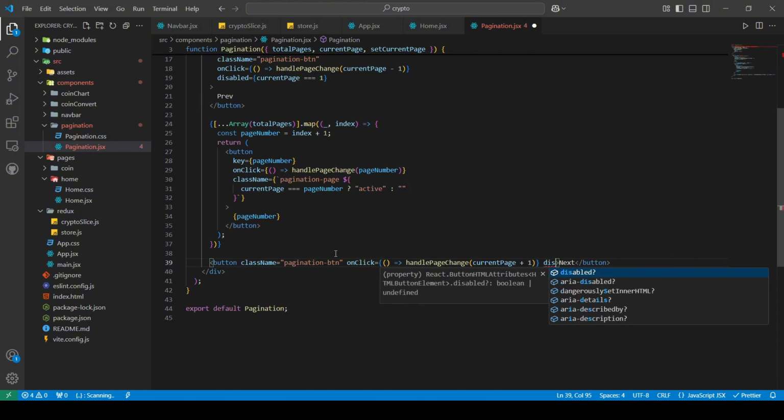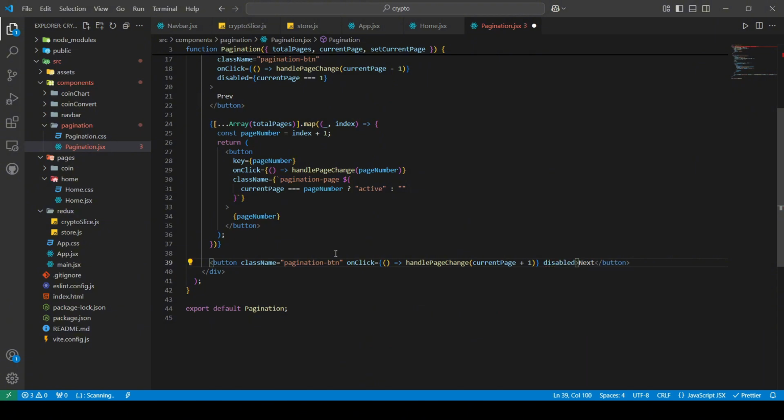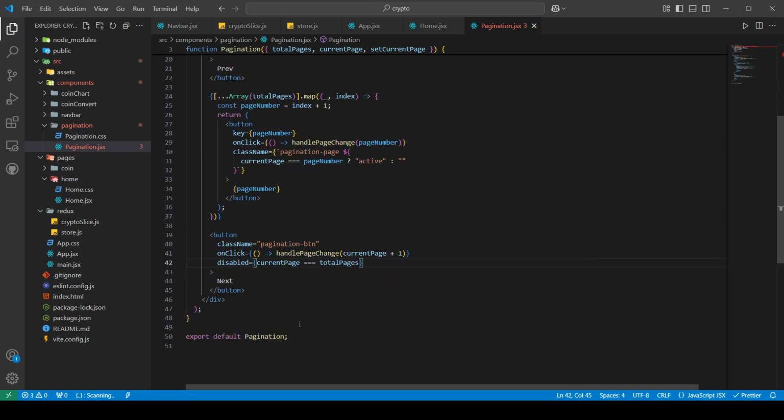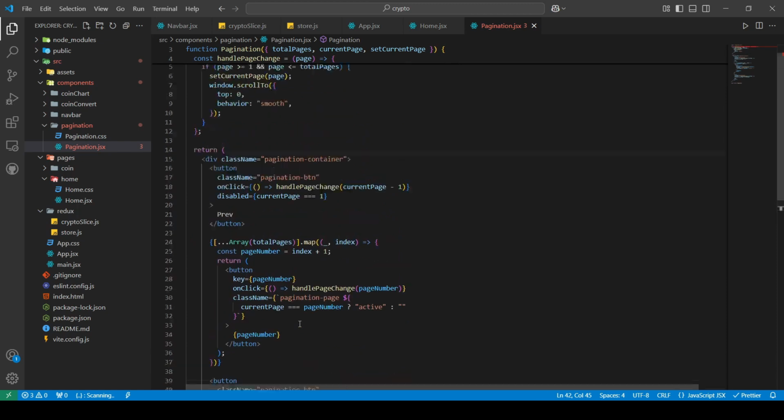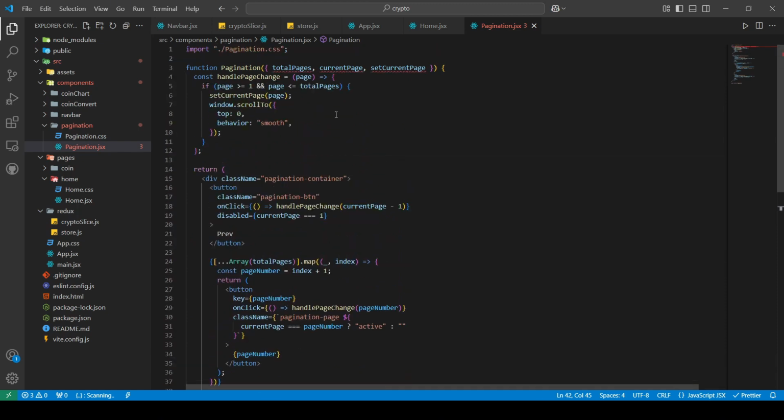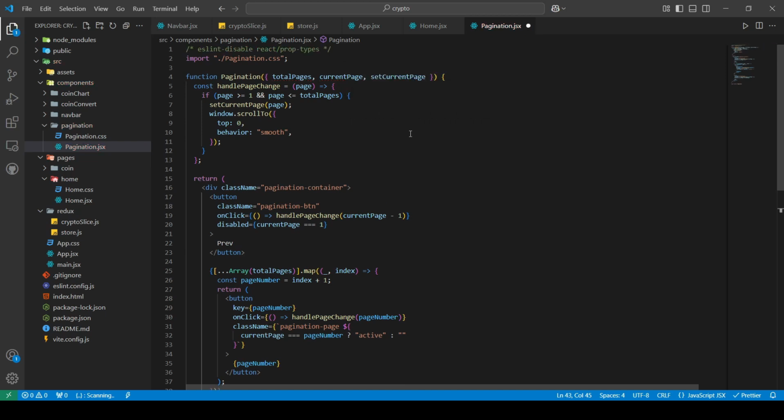And we will disable this button if the current page is equal to the total pages. We can fix this error by disabling the ESLint rule for prop types validation. Now let's save and have a look.